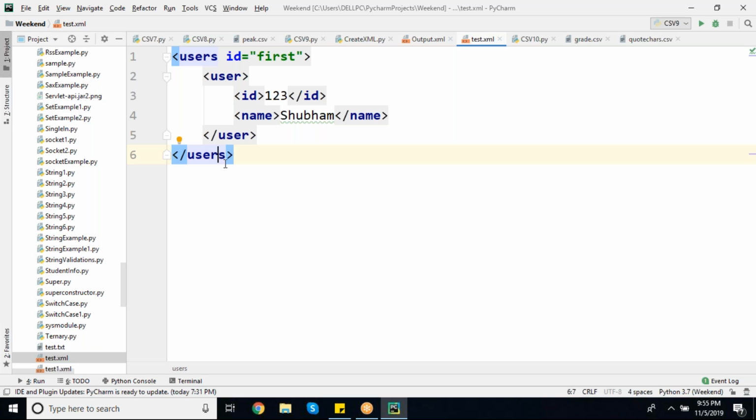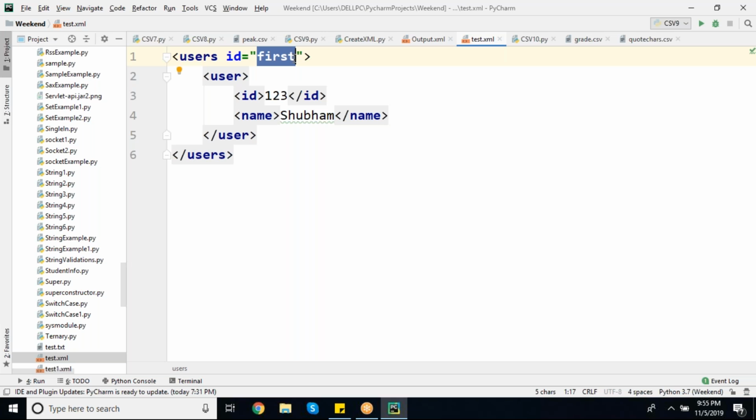Next, this is what is called an attribute. For a tag, you can have attributes. This attribute is holding the value first. If you just check it out, the value first, we are providing it in double quote.